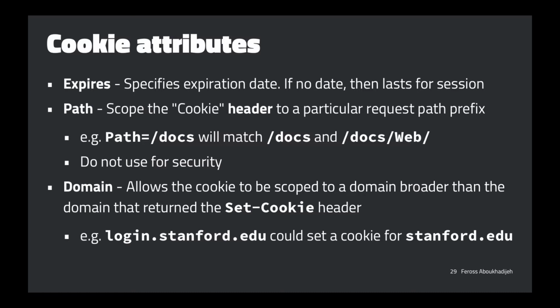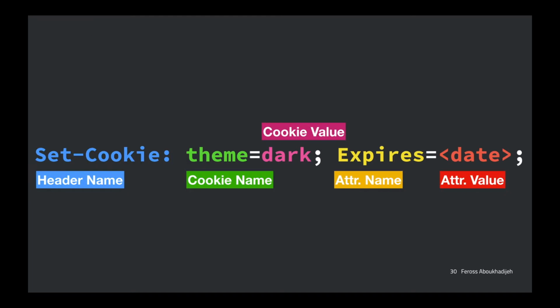If they didn't do that, then by default the cookie would only be available to this subdomain and subdomains which branch off of it. So you could have hello.login.stanford.edu, that could see the cookies from login.stanford.edu, but stanford.edu can't. If they want to fix that, they can say domain equals this, and now anybody on stanford.edu can see that cookie, and it'll get sent with all the requests. Anyway, this is something you probably don't use very often, but it's just a thing to know.